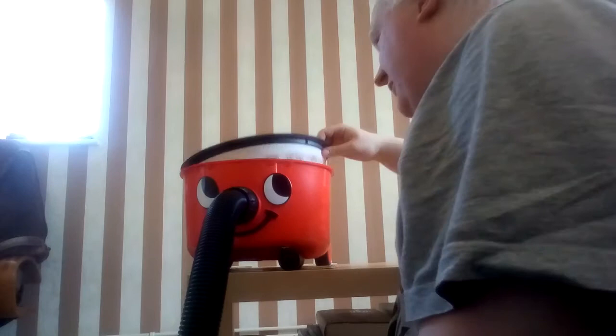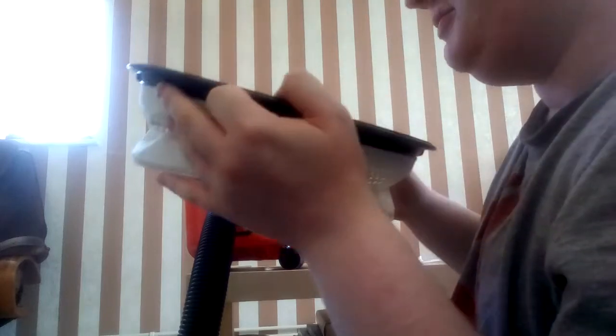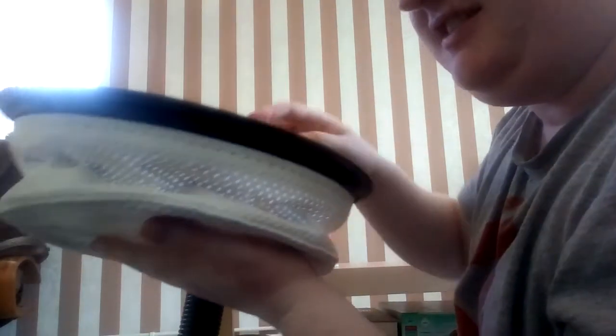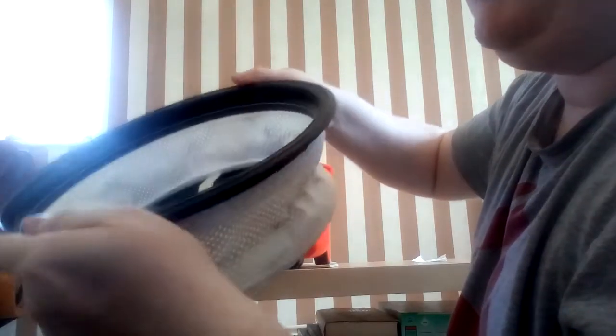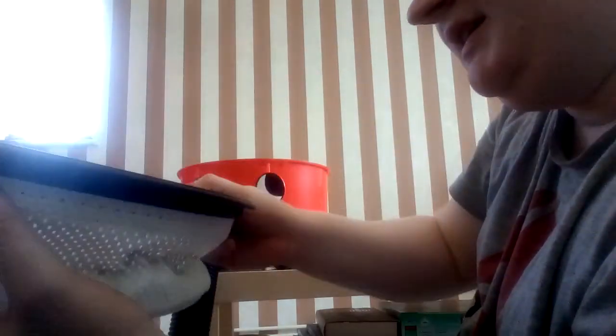Let's pop his hat down gently on the floor. He looks very strange without his hat on, doesn't he? Here is the filter then. Now, I'm not sure. Oh, that smells very pleasant actually. It's got quite a pleasant smell to it. I can't describe what it smells like, but it's got quite a pleasant smell. So I don't know whether this is the odour reducing filter, the charcoal filter that you can buy for Numatics, that comes standard with the Henry Xtra model. I don't know whether this is the standard one, but it still smells quite pleasant. And as you can see, it's in very good condition. Still quite clean. There's a little bit of dust on there, but apart from that, it's in good nick.